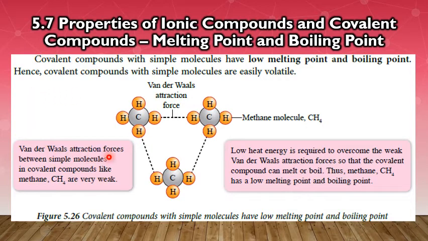Van der Waals attraction forces between simple molecules in covalent compounds like methane, CH4, are very weak. Hydrogen and hydrogen form van der Waals attraction, so the attraction is weak. That's why low heat energy is required to overcome the weak van der Waals attraction forces so that the covalent compound can melt or boil. Thus, methane has a low melting point and boiling point.